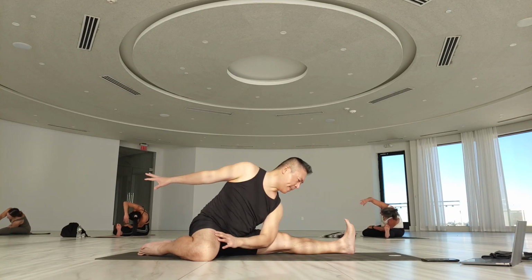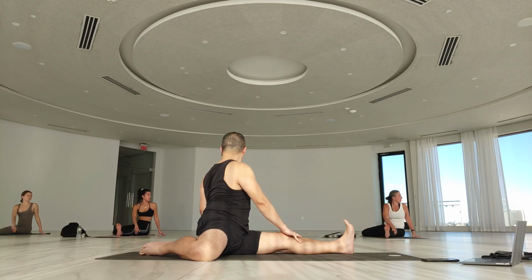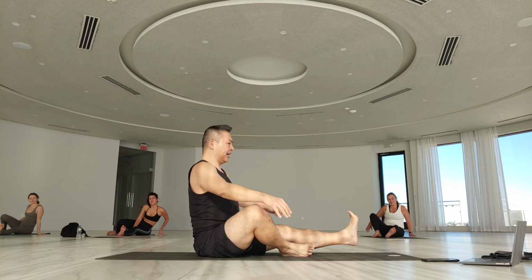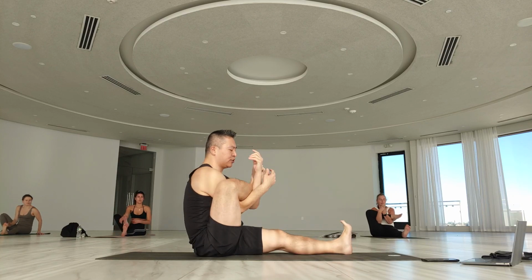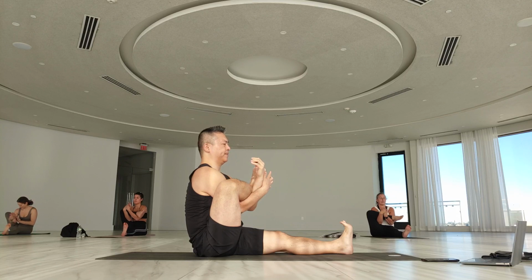Release, make your way back up. Keep the legs. Counter twist to the left. Release, square back. Swing the right leg forward. Center your seat as you need. Leg cradle. Threading your arms underneath your right shin. Flex your right foot. Try to sit up as tall as you can.